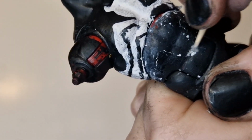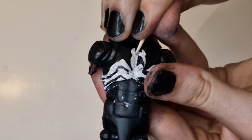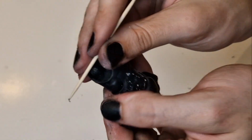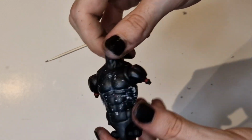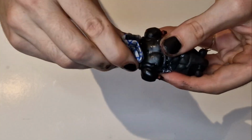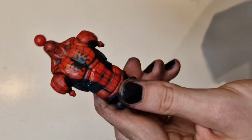This is the trusty toothpick, just coming in and getting all those hard to reach areas, or all those bits that are a little bit more difficult. With all that white removed, you can see it's just essentially been spray painted black. And again, no hate towards this original customizer. I love this body mould, and if I had a spare figure I probably would have done a symbiote suit as well.